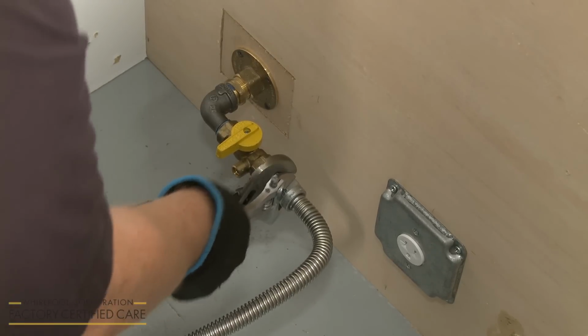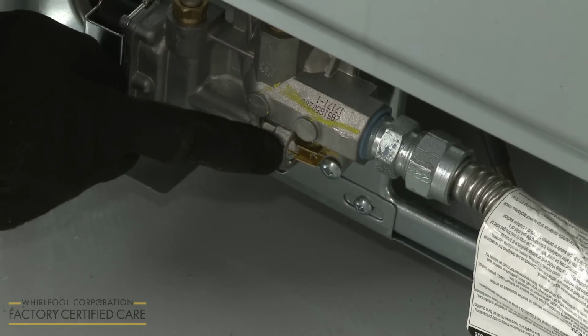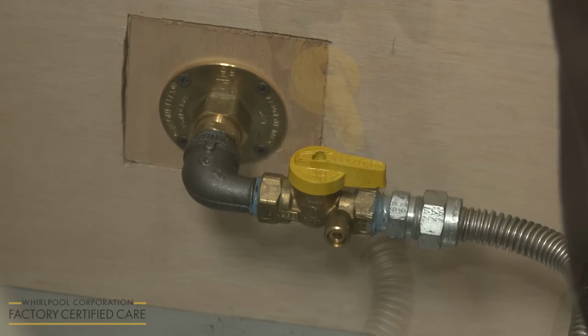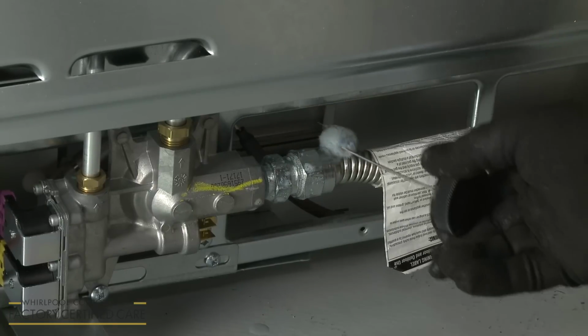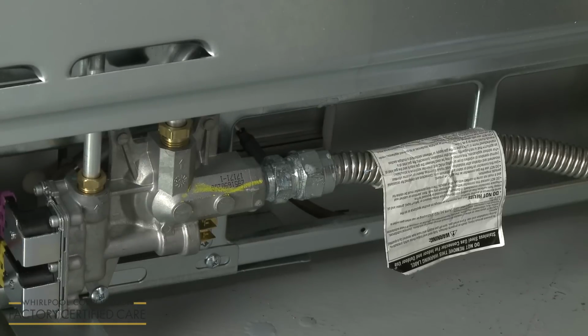With the gas connections secured, check that the gas pressure regulator shutoff valve is in the on position, and open the manual shutoff valve on the gas supply pipe. Test all of the connections by applying a non-corrosive leak detection solution. The solution will bubble if there is a leak. Any leaking connections should be corrected.